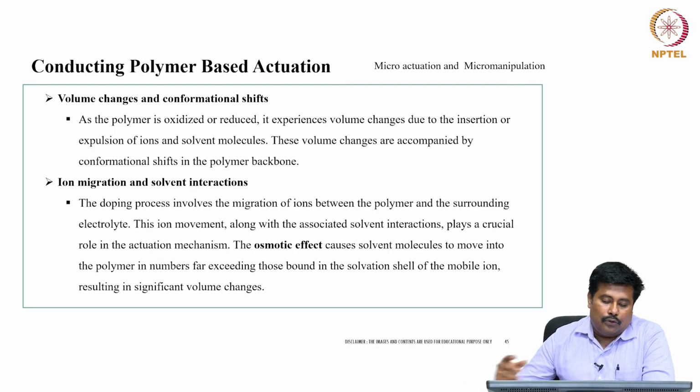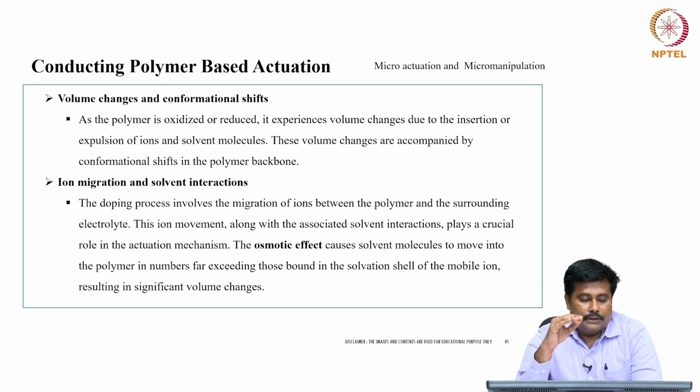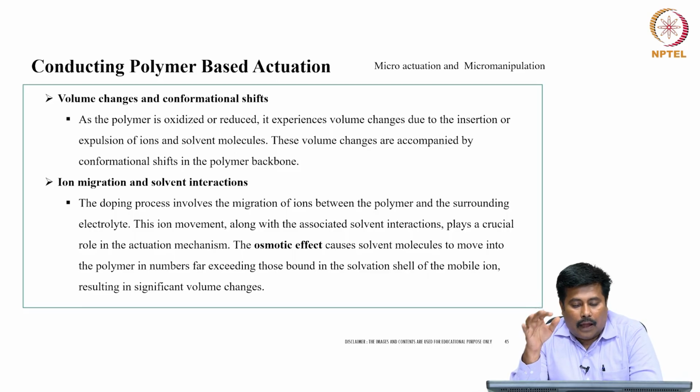Now there are two different configurations which exist. One is called volume change and the other is called conformational shift. As the polymer is oxidized or reduced, it experiences volume change due to the insertion or expulsion of ions and solvent molecules. These volume changes are accompanied by a conformational shift in the polymer backbone.